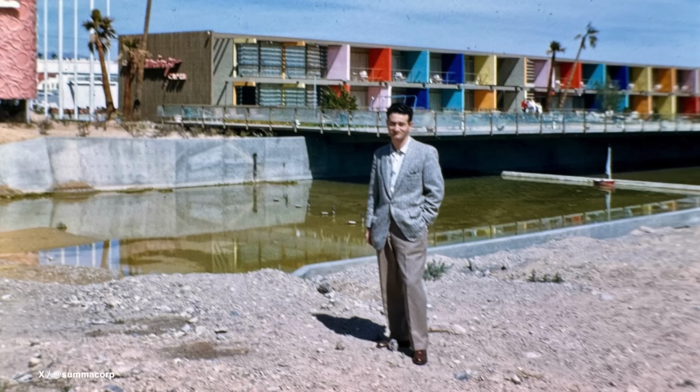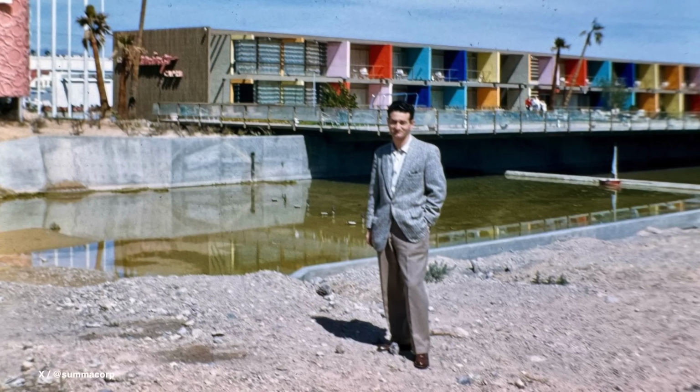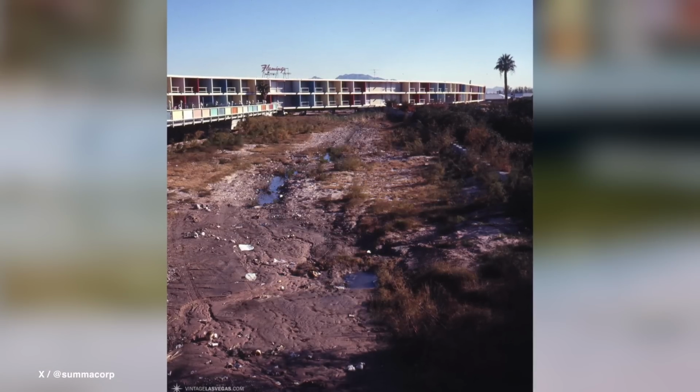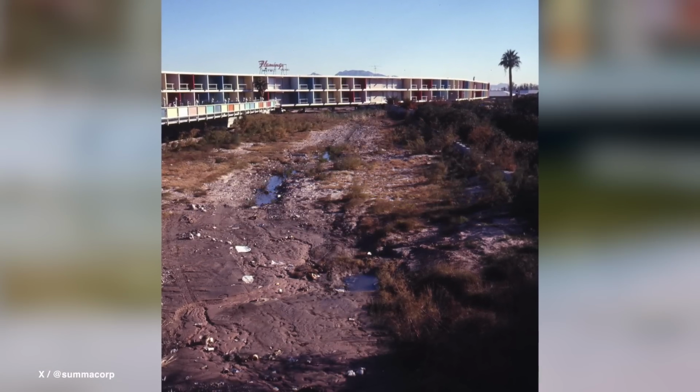Yeah, they used to have waterfront property, and they're like, you know what's better than waterfront property? Let's build a hotel on top of the water. Genius. Parking lot, everything. Let's just have it flood, and then people be like, hey, there's some dirty water and all that stuff that we can see from our hotel room or car. I don't know. I liked it so much better the way it used to be.